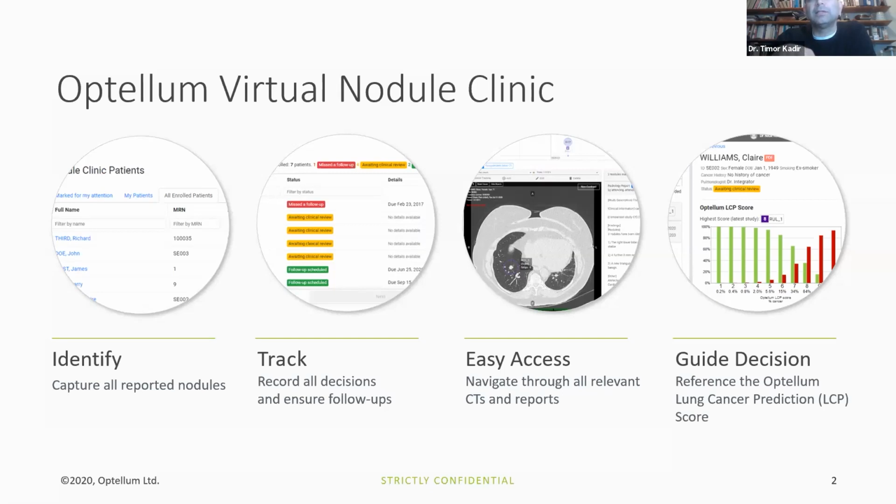It helps identify the patients that need to be tracked, either in the screening setting because they've been enrolled, or incidentally detected nodules. It helps on the tracking side. It of course gives you access to the information needed, the images, the reports from the radiologist, and so on and so forth. And the AI piece really is only one out of these 4 things. That ties into some of the points that have been made earlier on. It isn't so much about algorithms, from a company's perspective or even from a user's, a clinician's perspective.